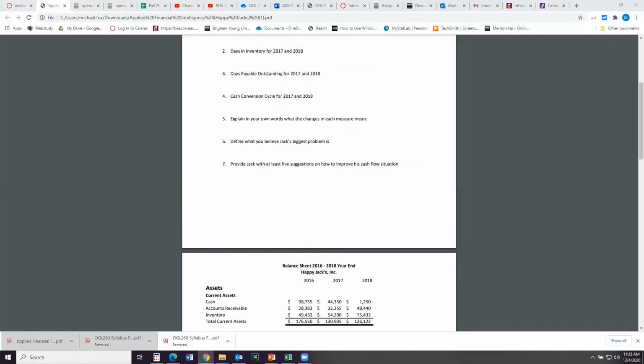Another thing we could do is we could have a sale. You can hire people to be mean, or you can even sell your accounts receivable to collection companies to get immediate cash. Let's say what's owed to them is $49,000. Let's say they determine that 20,000 of it is pretty old and they're going to have a hard time collecting it. They can sell that debt to a collection company and say, "I'll sell you this $20,000 of old debt for $8,000." The collection company pays $8,000 in cash, you write off the rest of the accounts receivable, and then the collection company goes after it. They make money by buying your accounts receivable for, say, $8,000 and seeing how much of it they can actually collect. So there's all sorts of strategies for that.